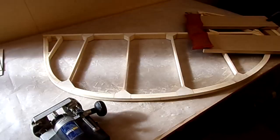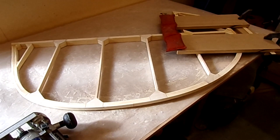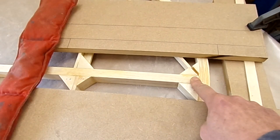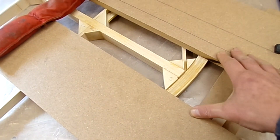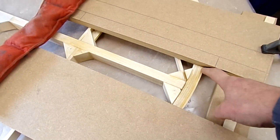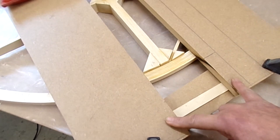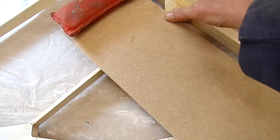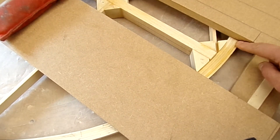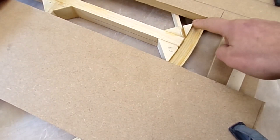Since the last episode I've fitted the gussets on the main ribs and we're now about to do the tapering of the spar. The method I'm using is I've set up this MDF — medium density fibreboard, three-quarter inch thick — so it doesn't have any flex in it. It's contacting the edge of the outer hoop and onto the flat section of the rib, supported here by another piece to ensure they're actually flat. I've set the router up to the depth of this MDF so I can just run the router down and it should taper the spar and just about touch the outer edge of the hoop, which has already been tapered slightly by sanding so that the boards meet up correctly.